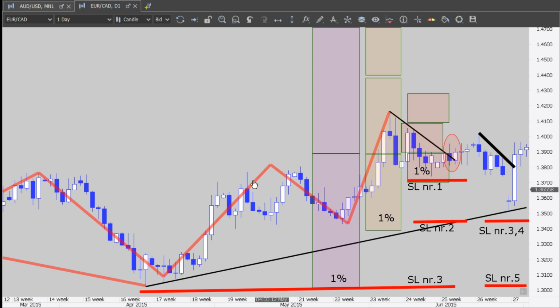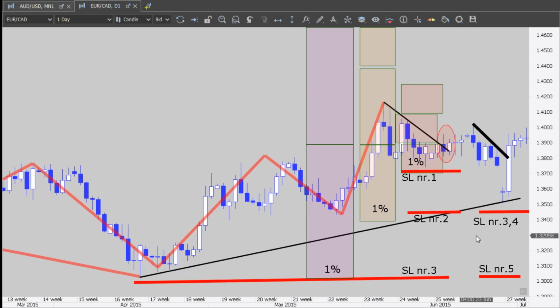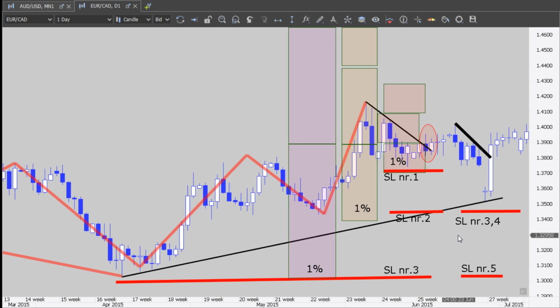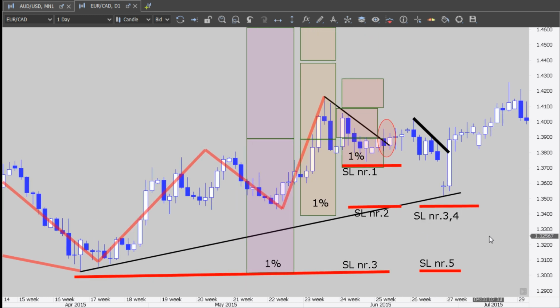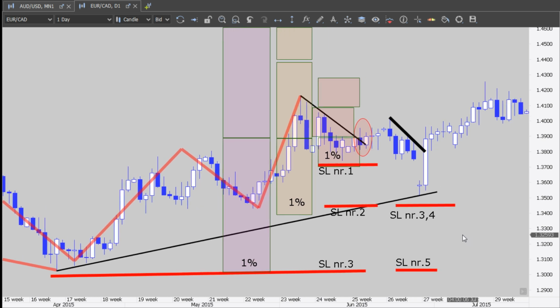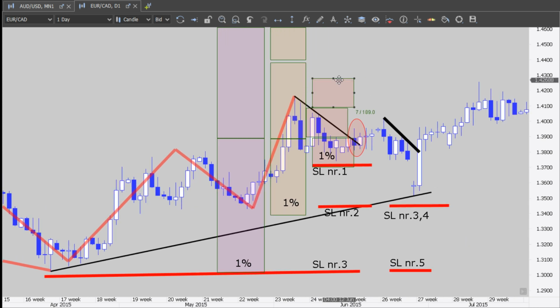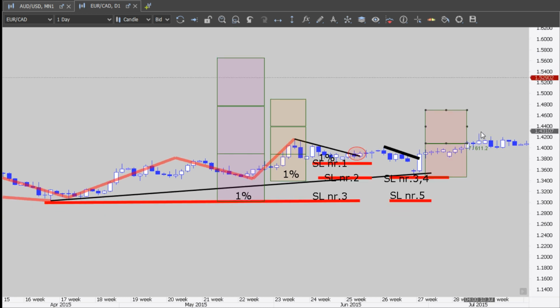Okay, let's go. Let's move. We are in the second trade. Let's see what the market is doing. It's moving sideways, and finally moving up. So this trade is over, everybody. We are going to cancel this trade and we are going to put this line here. So this would be the stop loss. Why is that? Because the market hit stop loss number 1. That's why. And clone, and clone, and one more clone.